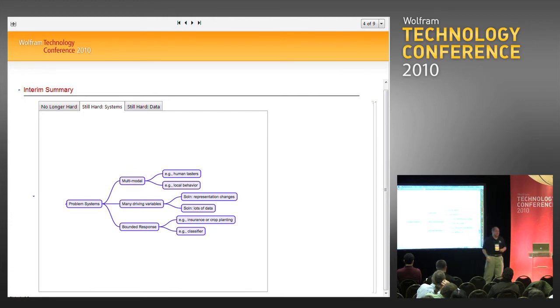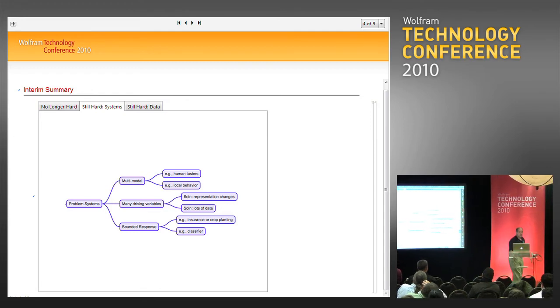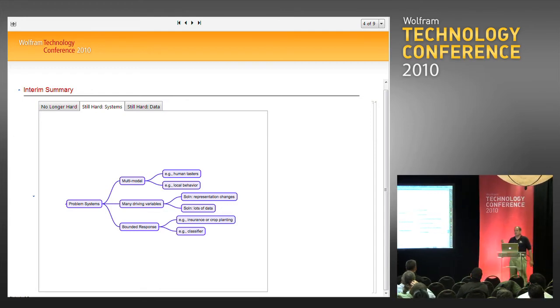And then another one is a bounded response where I've got some sort of constraint. So if I'm modeling, as Seth Chandler would do it, insurance, well, I could be indifferent to insurance, or I could really not want insurance, and it doesn't matter, because what's observable is zero. So if I build models, you have to be able to respect these sort of caps and bounds, and so the limit case in that would be a classifier.